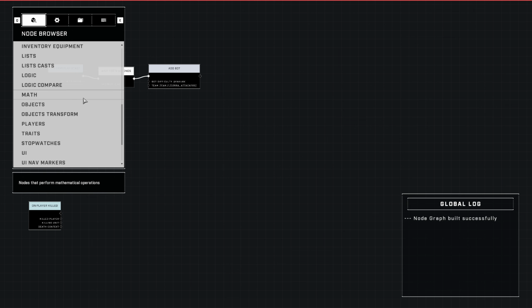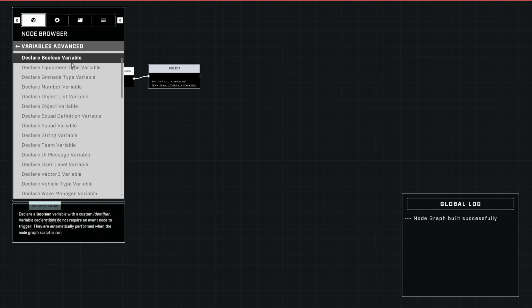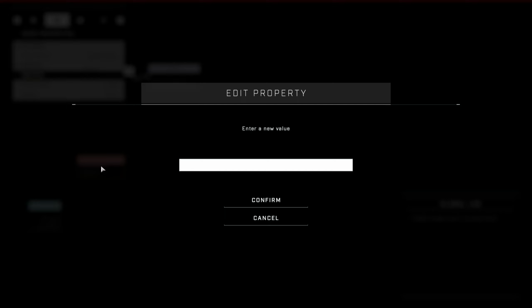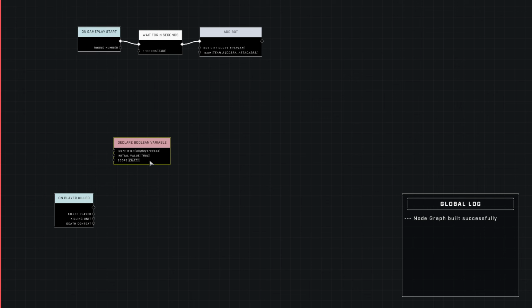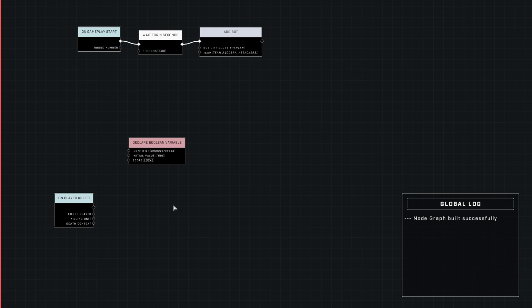So, let's go to variables, advanced. We're going to declare a Boolean. Let's call it all players dead. And we're going to set its initial value to true. And we can put the scope at local. There we go. All right.